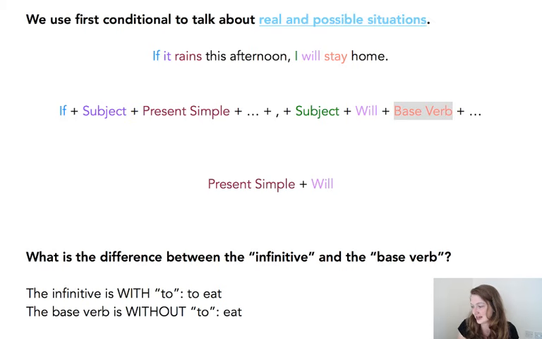Let's see. That's mean for hypothetical ideas. We'll have to use second conditional. I think you mean that means instead of that's mean. If you say that's mean, you're using mean as an adjective. And if someone is mean, it means one of two things. Either they're very tight with money, they don't want to spend their money, or that they're horrible. He's a mean man, okay? He's a horrible man. He's not very nice. So yeah, it means it's a hypothetical idea with second conditional. First conditional, realistic situations.